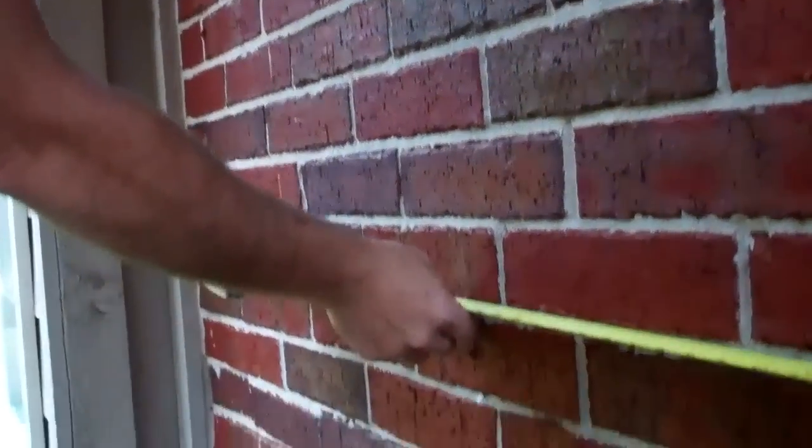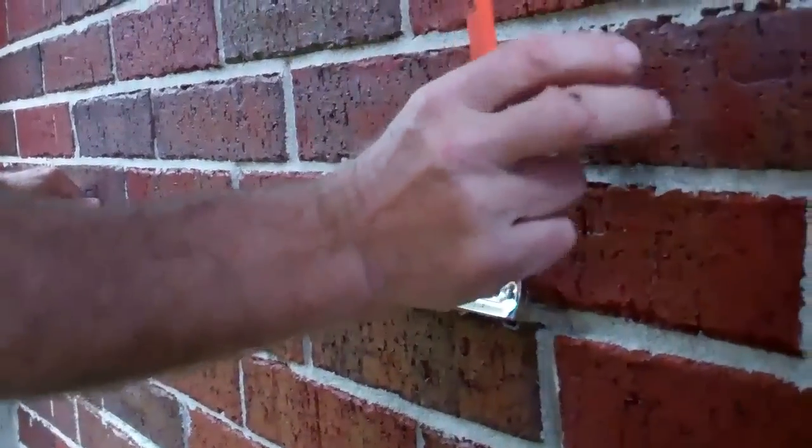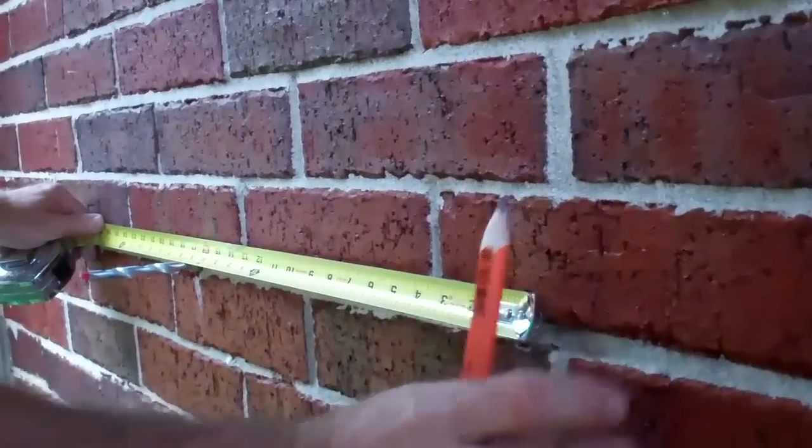Okay, now the rough opening, as far as the width of your door and the height, if you have an exterior trim, you have to add it into your rough opening for this brick where you're going to cut it out. Our door does not have trim on the outside, so we have a perfect opening, and our rough opening is 34 inches wide. So if you'll pan down, James, we're going to go 17 inches both ways, and we want to make sure that we have a solid brick holding up that angle iron.